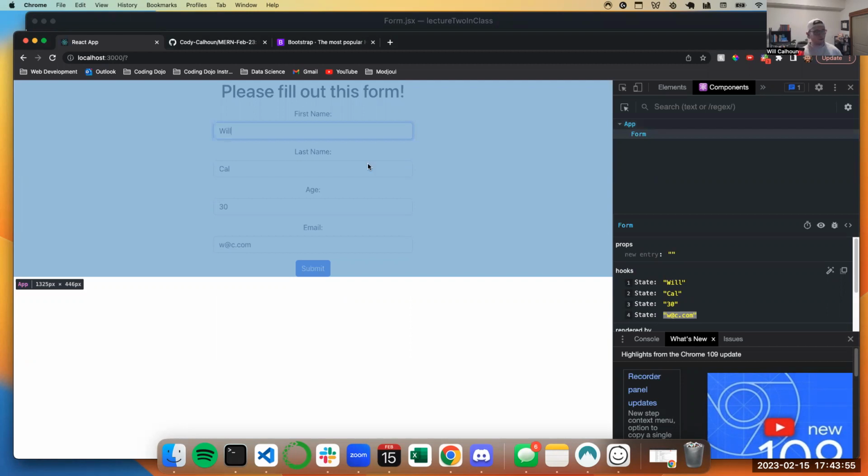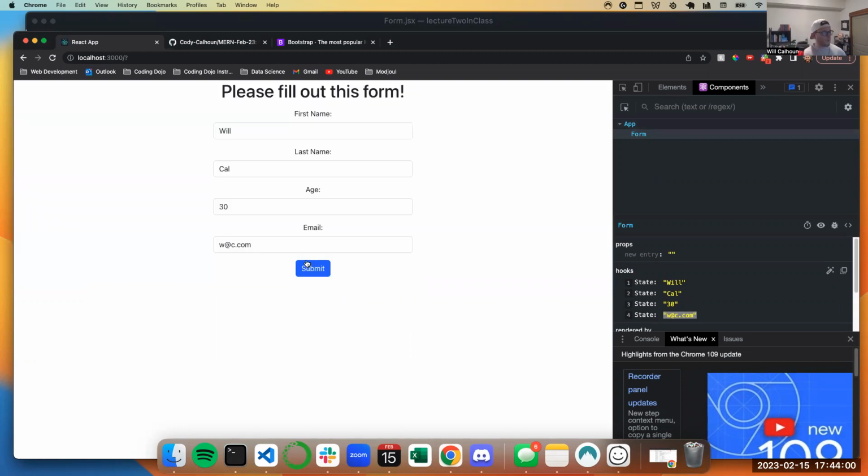Okay. So now I have access to this. That's cool. But if I submit, cool, that's it. Nothing happens, right? And that's okay right now for what we're doing, because what this is doing is refreshing, but I don't have access to this. What we'll do moving forward, in a couple of weeks, is use this tool called Axios to actually connect to a database and actually update some information.